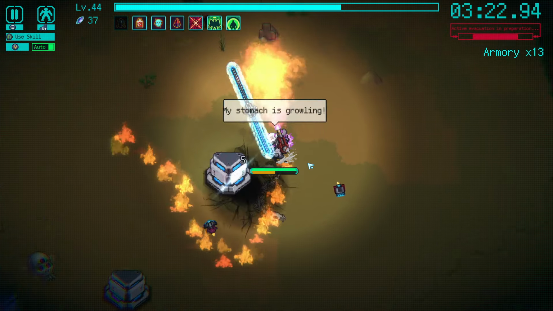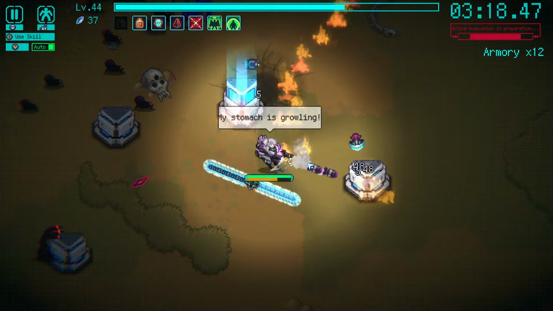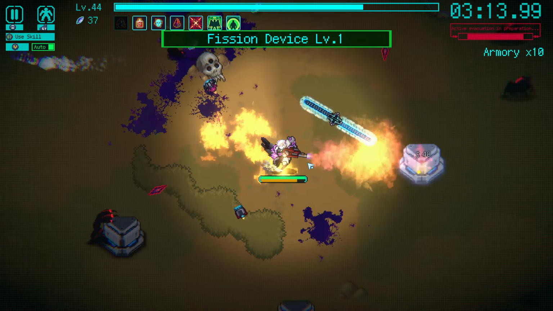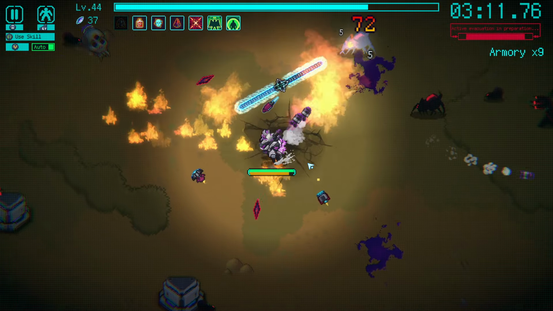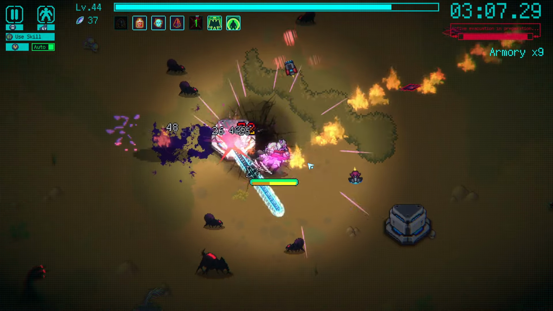So we have 13 more armories to destroy. So we're getting weapons in every single one of these. Or weapons or the modifiers. Illuminator. Fission device. Level 2 photon blade.